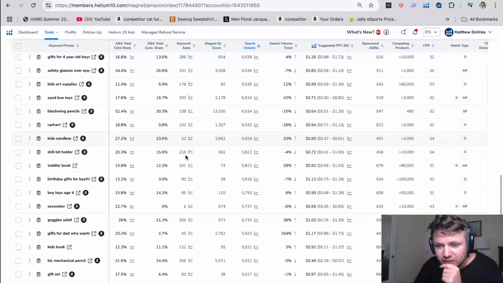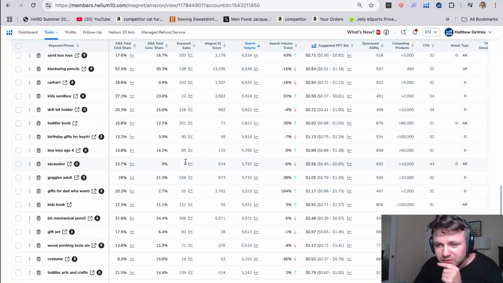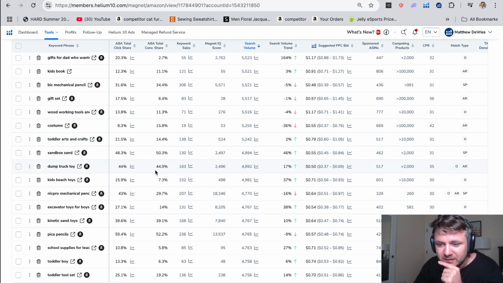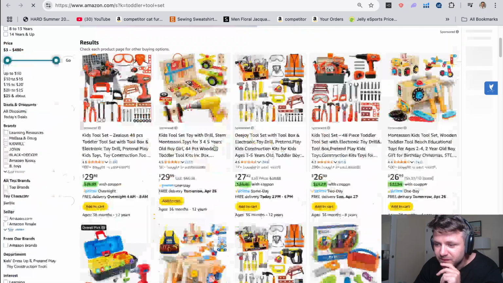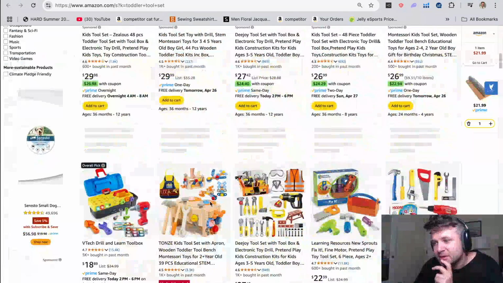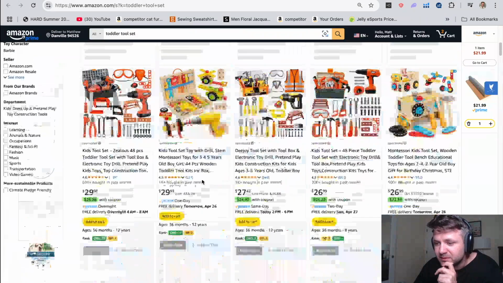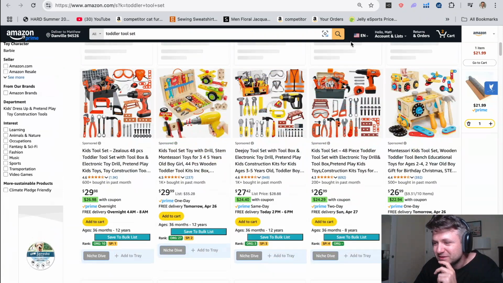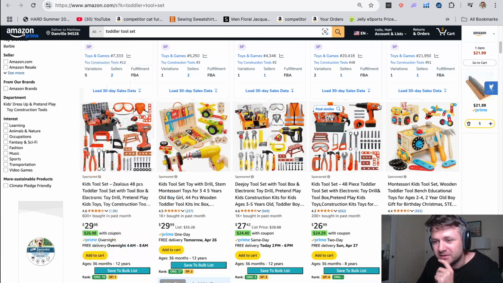Gifts for adult, goggles, adult, kids sandbox just keeps coming up. But let's see. Toddler boy, toddler tool set. There we go. Maybe that's a cool market. Yeah. This might be a good market, this might not be, but all of these listings are just the most confusing thing possible.